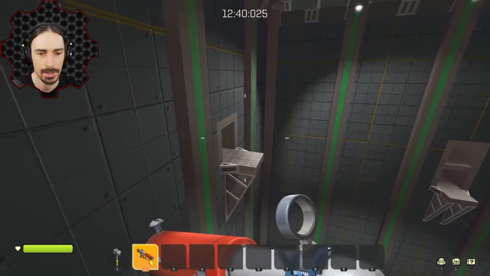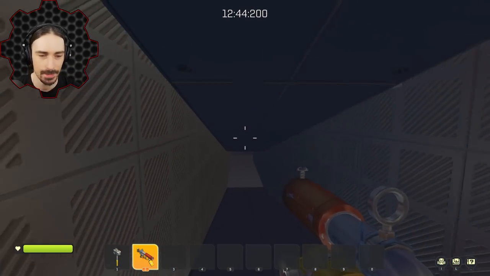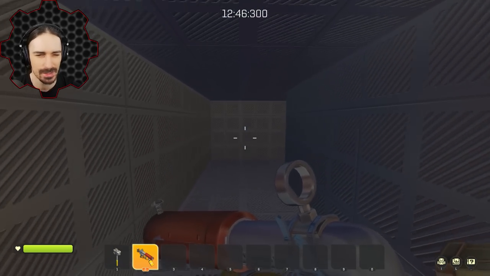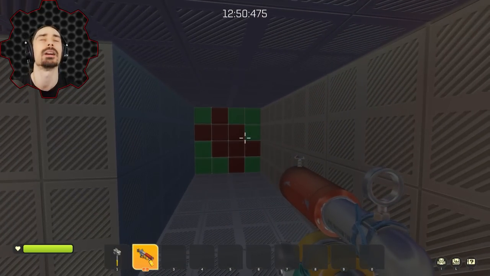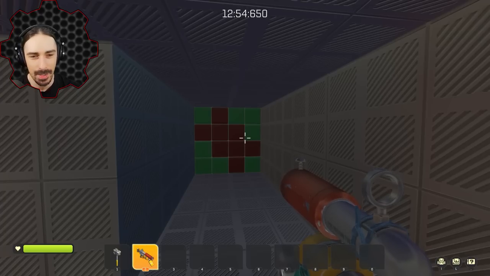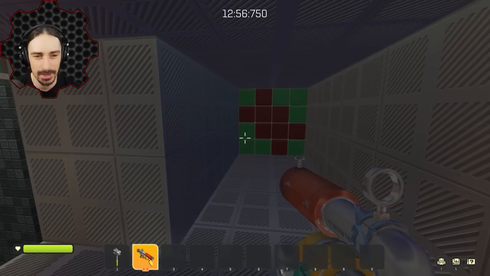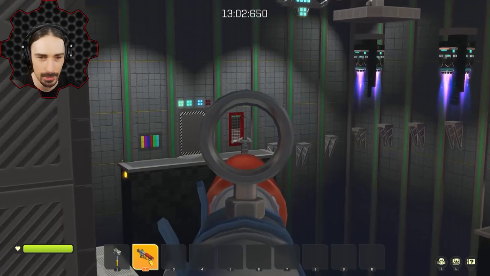I don't know why I didn't notice that. I just noticed something that I've noticed before, but for some reason didn't pay attention to. I saw this when I first got into the map and then just completely forgot about it. Okay, all right, I know what the code is now.